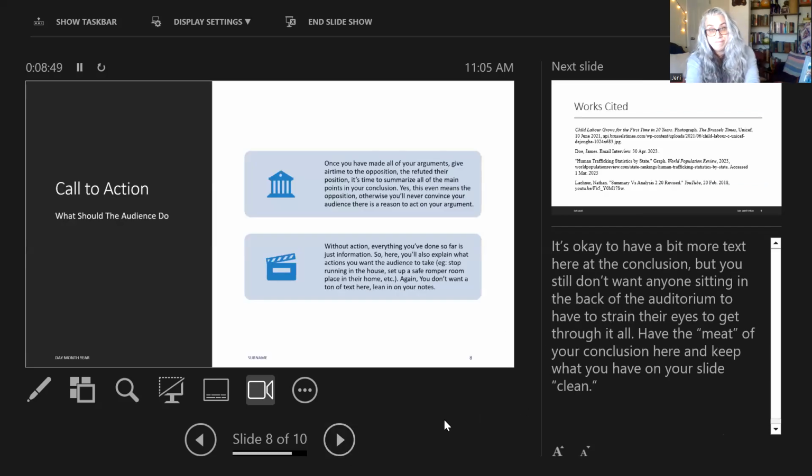Call to action. Again, argument. That means you're trying to convince your audience to do something. So, in this conclusion, you are wrapping up those main points. And this includes your opposition. Okay? You're restating to a great extent that thesis and what those big ideas are. And then you're coming back around to the solution to the problem, what you ultimately want your audience to do.